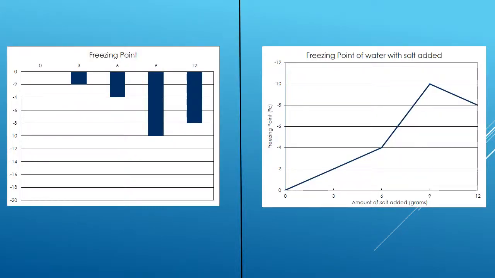Now we are going to have a look at two examples of graphs for the assignment that you just completed. One of these graphs would not have obtained full marks, and the other would have received full marks. I want you to silently decide which one you think is incorrect. I will be using the paddle pop stick method to decide who I will ask for this answer. Jackson, which graph do you think is drawn correctly? Yes, the one on the right is correct, and the one on the left is incorrect.